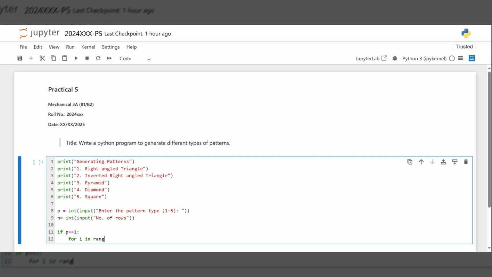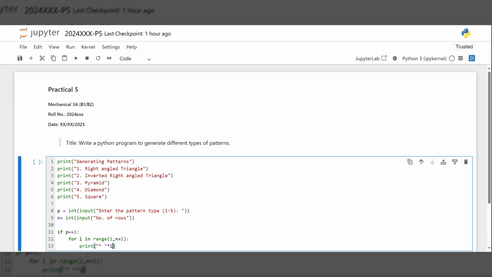The range will start from 1 and stop at n, so I give stop as n plus 1, otherwise we will be getting 1 less. For this range, what we have to print? The pattern will be asterisk with a space, so that we get equal spacing. And how many times? This will be multiplied by i.